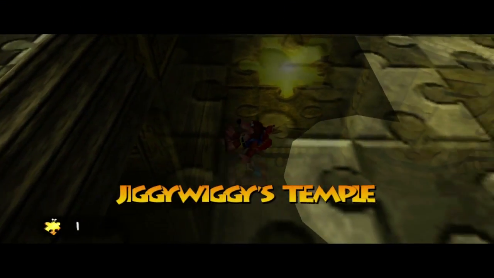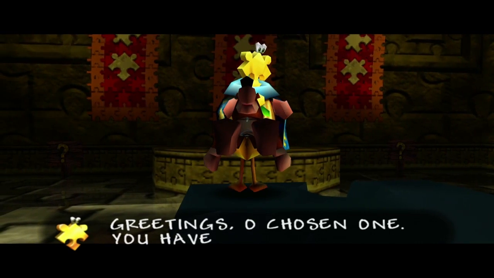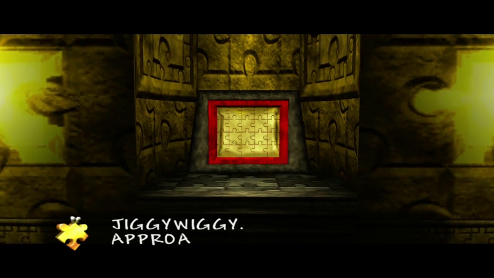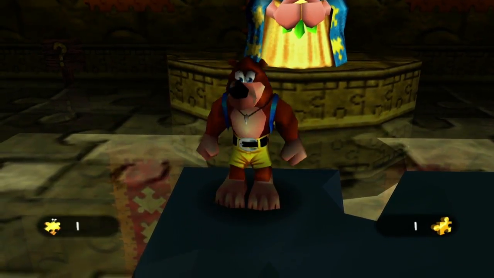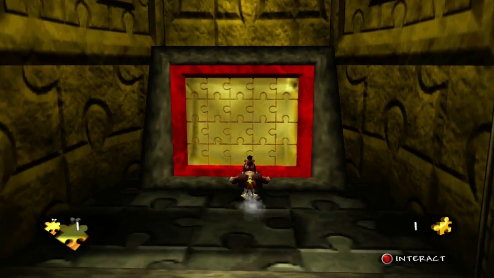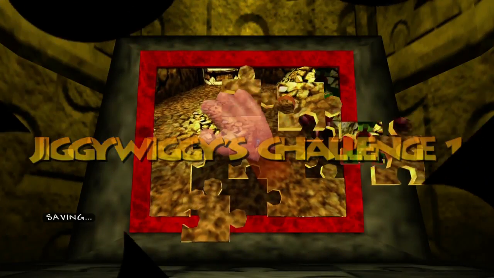So all the stages we unlock are going to be unlocked through this temple. We're on top of the great Crystal Jiggy right now. Greetings, O Chosen One. You have entered the sacred temple of Jiggy Wiggy. It's kind of ridiculous. They have like an order or a cult or something based around Jiggies. I don't know, it's really strange, but what we have to do is go over here and actually play a little puzzle game. If you watched the first game, you probably saw me do the puzzle games in Bottles' little room thing. So that's all we have to do.